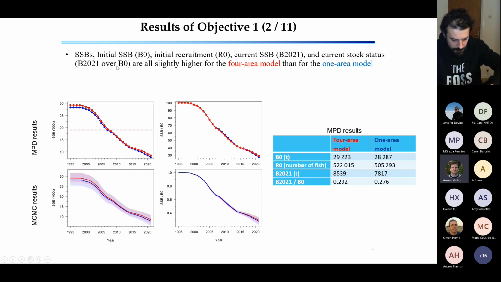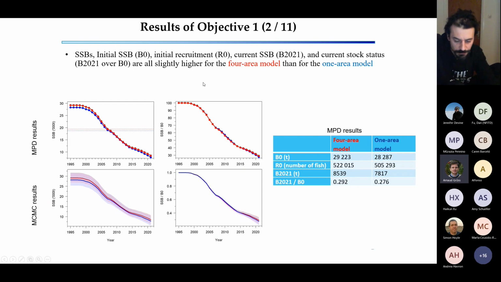With the CASAL models run in the MPD and MCMC modes, we look at the results in terms of spawning stock biomass, initial SSB B0, initial recruitment R0, and current stock status. Well, current SSB, so biomass in 2021, and current stock status, which is given by the ratio of the biomass in 2021 over initial biomass.